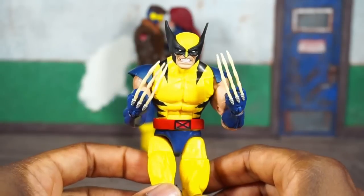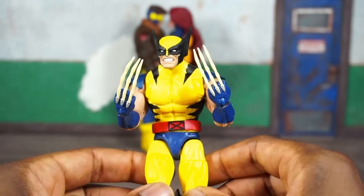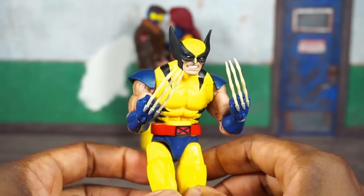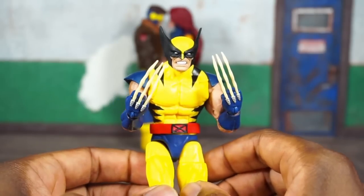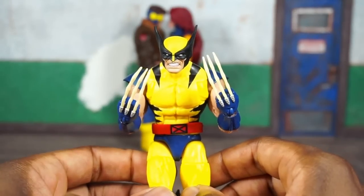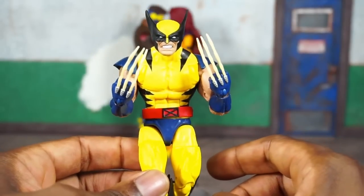All right, taking a closer look at Logan, aka Wolverine first, which he did not come with this particular head sculpt out of the package, but for the sake of my little setup there in the beginning, I put this one on. So this is his fully masked head here, which looks like it's the same sculpt as the version that we got with the Apocalypse Build-A-Figure Wave Wolverine. In fact, the entire buck is the same.